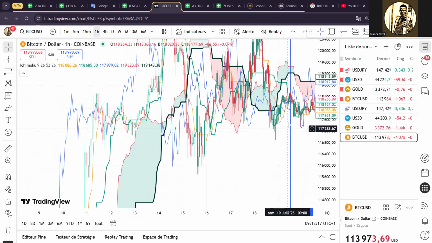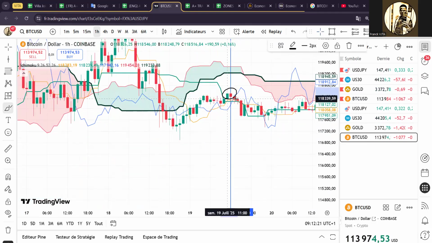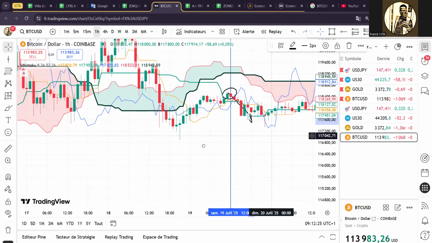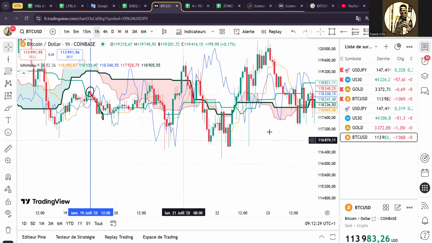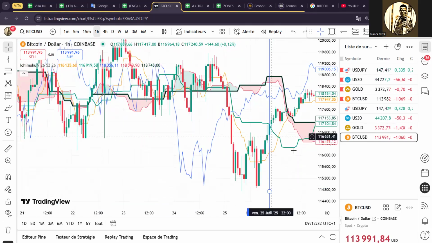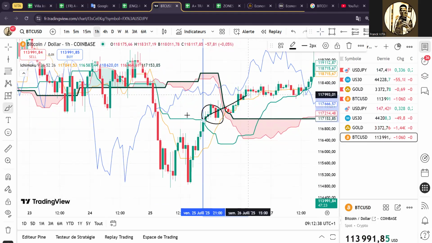So Kijun setup is this: when the candle touches Kijun like this, normally you must sell. You sell. This one works very well, and generally it will work and stop the price, right? Kijun works and stops the price, but see this case. In this case, it did not stop the price. It completely crushed. If you had a stop loss somewhere above here, you would have lost this trade.